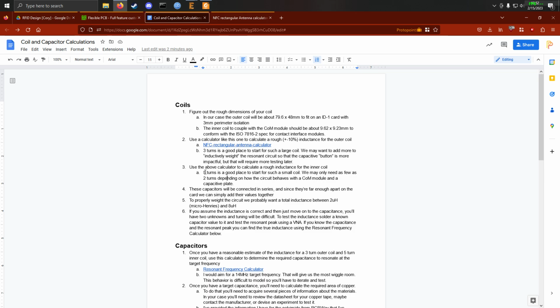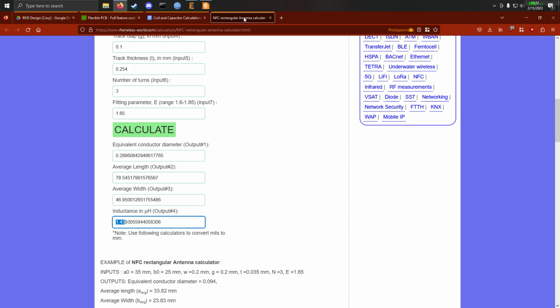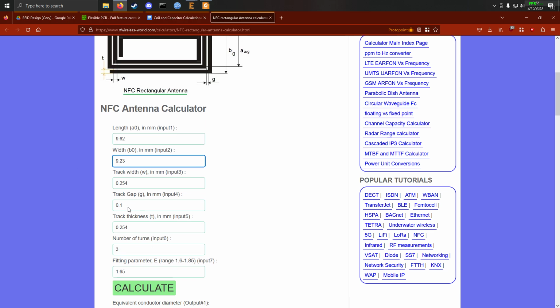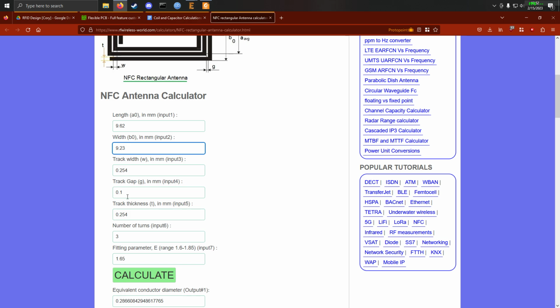So we're talking 5 turns, and the outer dimensions are 9.62 by 9.23. So let me add those. Same track width and track spacing.